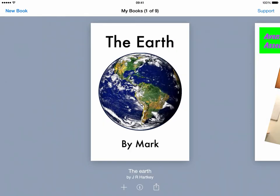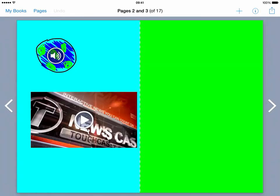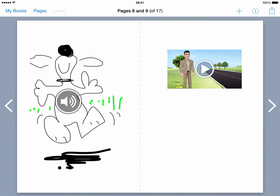By going to the book now, you will see that I've got my front cover which we saw before, the pages I made earlier, and then we go through and have the other pages from the book I've just added in — with the drawings, elements, videos, and all those other bits added in to make that bigger book. And that's how you do it. Thanks!